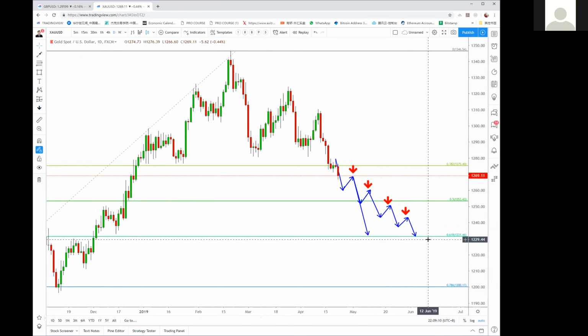The major issue is, can you participate when the gold is going down? Do you understand? Because even if you know that gold is going to 1231, what can you do? Do you sell it now, or sell the pullback, or sell first and take partial profit, then add back positions and take another profit, and add back positions? What your action will be is very important. It's not only about where the target is, but how you participate in this downtrend.